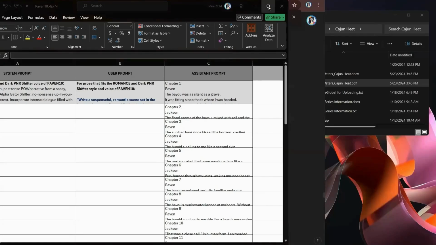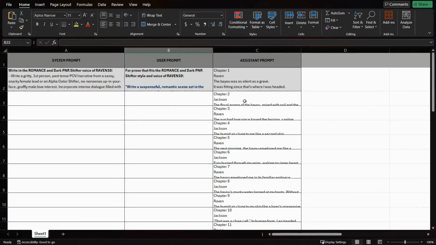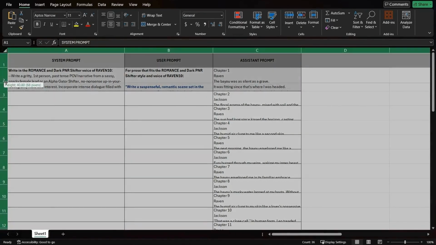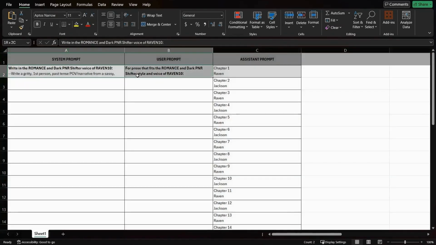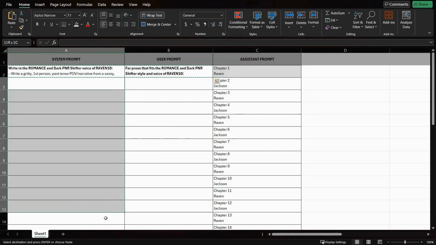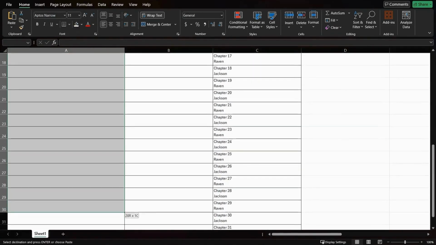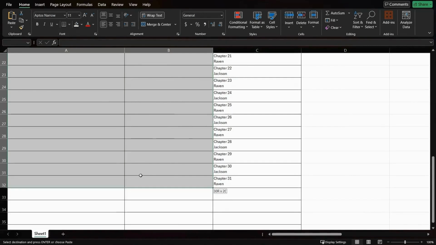Let me go ahead and enlarge this because I want to show y'all something. Notice how I have all my chapters. I'm going to make these white, grab these two, and take them all the way down to 31.